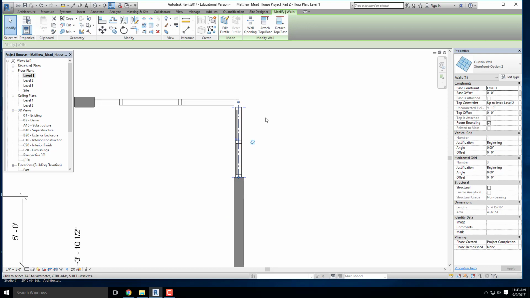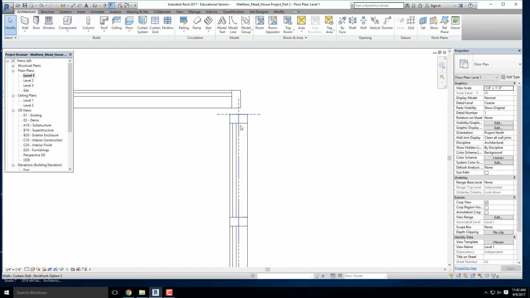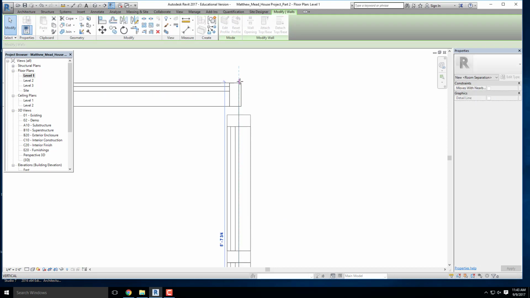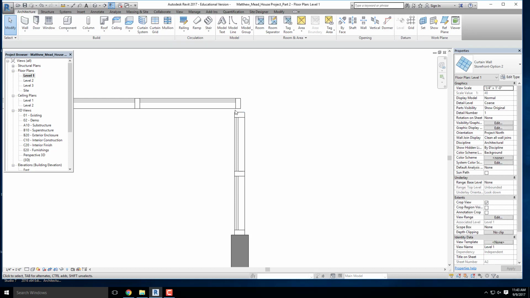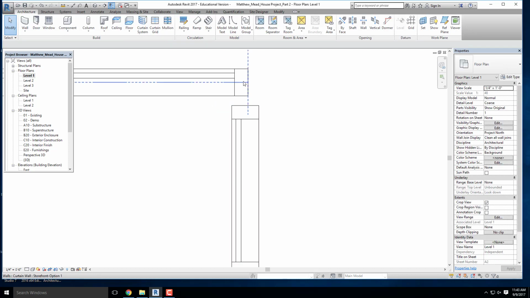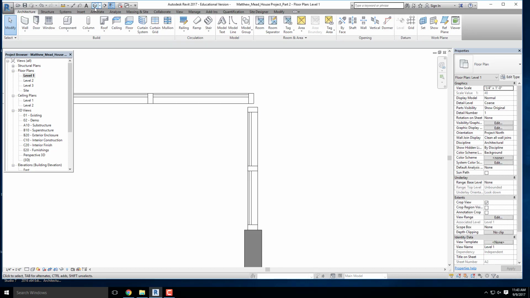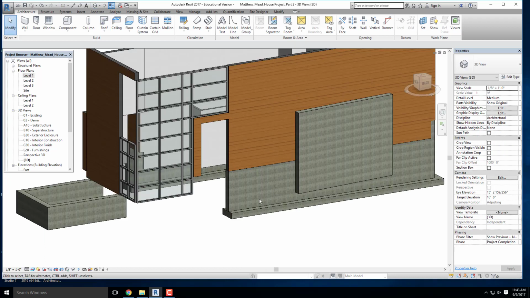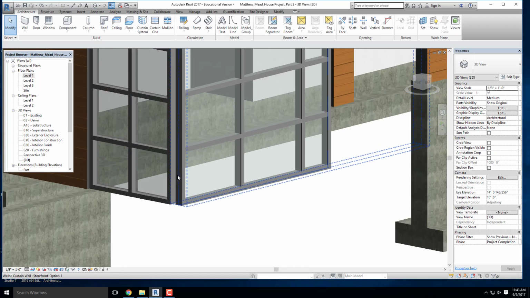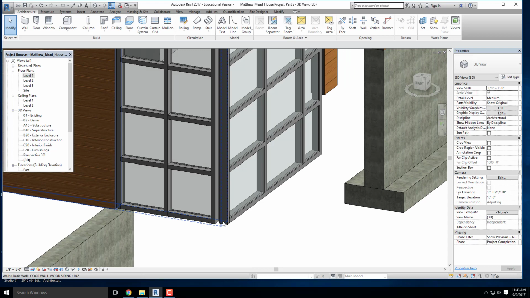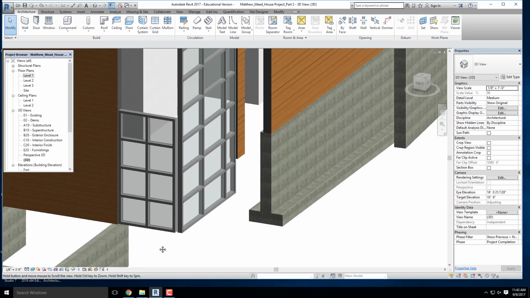And you'll notice that right now, I'm actually getting that. Revit doesn't really like to join those walls, okay? It's not even allowing me to join them right now. And if you look at it in 3D, we have this weird condition where we have two rectilinear mullions trying to butt up against each other.